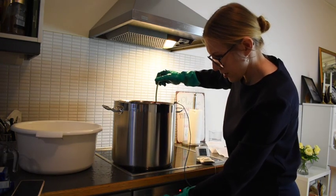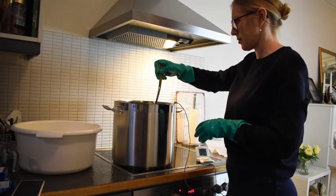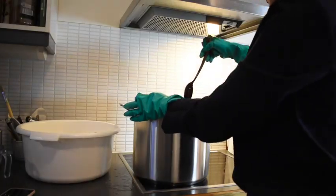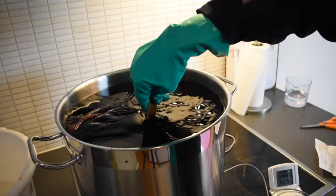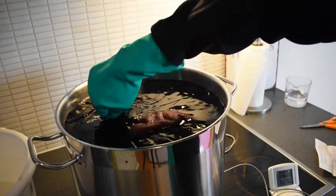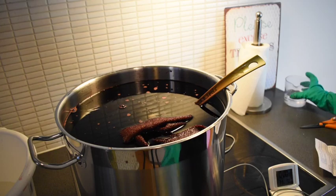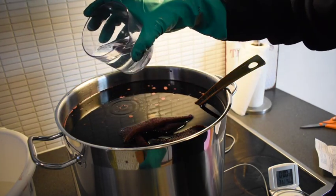Stove on, and now we'll wait. I forgot the vinegar. Well, I'm adding it now. This can't be too late.